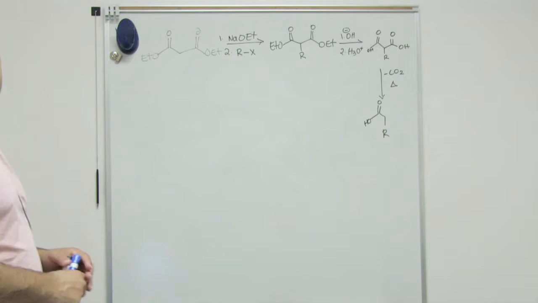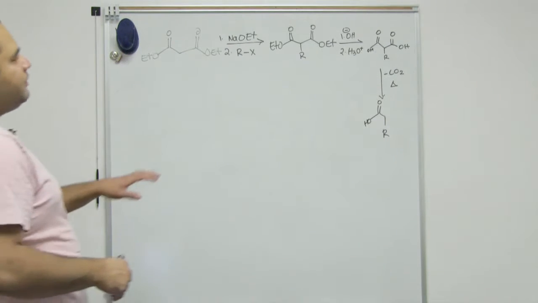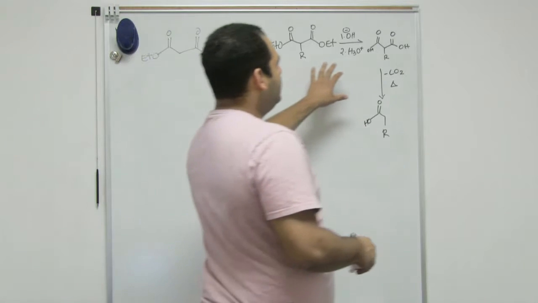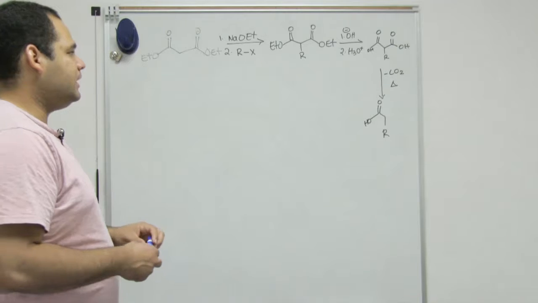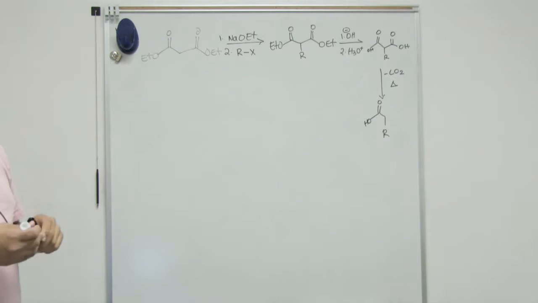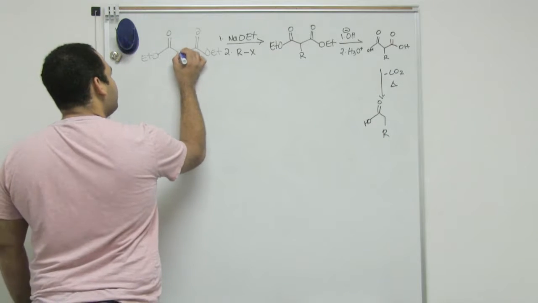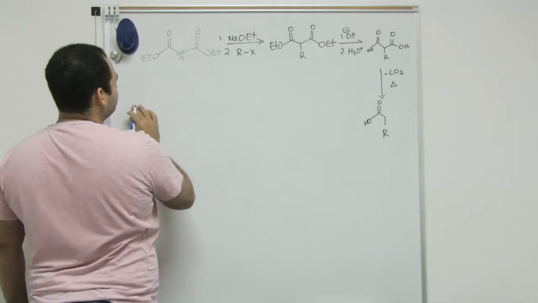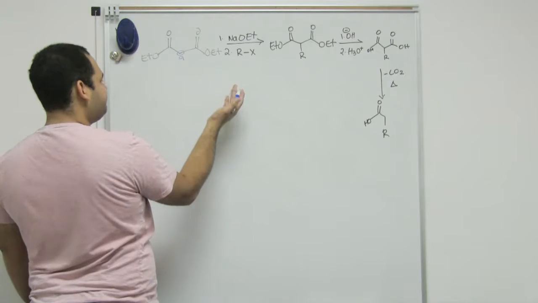So in this video, we're going to talk about each one of the steps. We're going to walk through how we make a carboxylic acid using what we call the malonic ester. So basically, as we learned before, we do have here an alpha carbon. This is the only alpha carbon we have in the whole molecule.